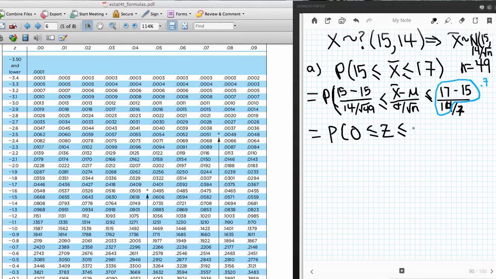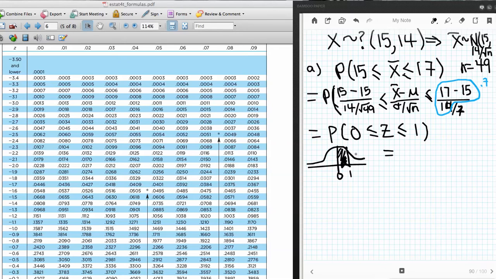At any rate, once you make this computation, we end up with a positive 1 over here. So now we're finding this probability. Well, this probability, remember, looks like the probability of being between 0 and here's our approximately 1 there. It's a little bit further out than that, but it doesn't really matter. That's approximately what I'm looking for.